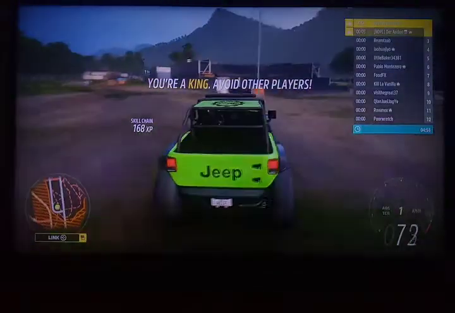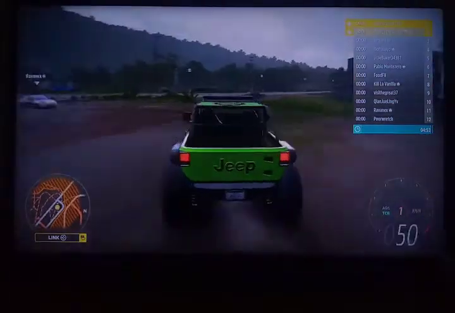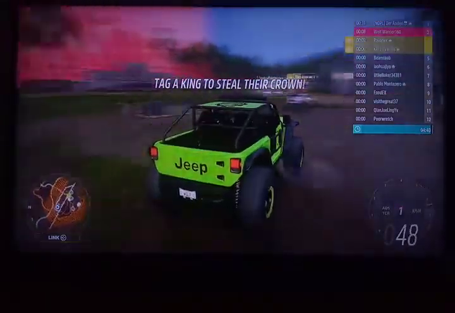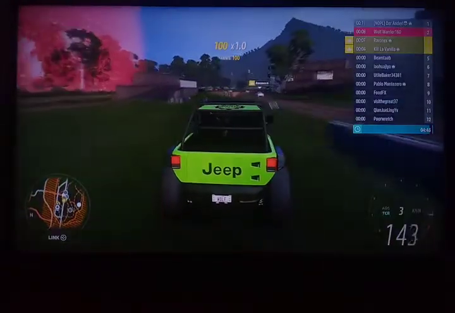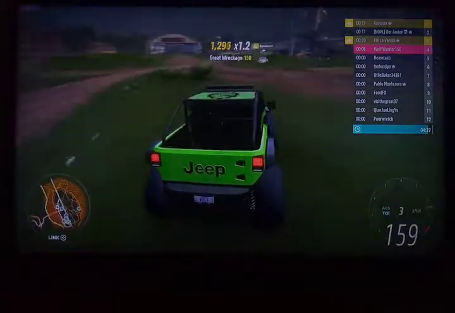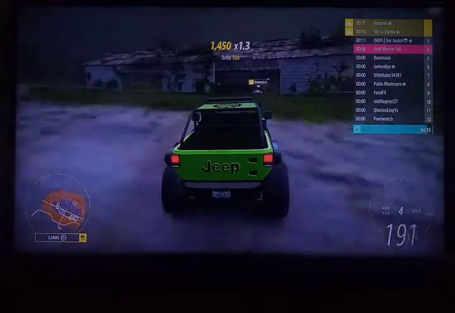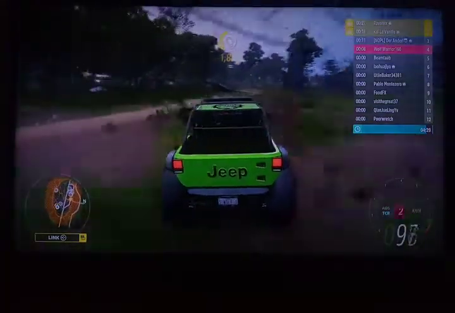Alright. Wait, I'm a King? Come on, where am I going? Tag a King again. Yeah, that's mine! Come back here with that! It's mine! You know you're dealing with the fastest S1 class cross-country car, off-road car. For Horizon Racing, you better hope that thing's faster than this thing.